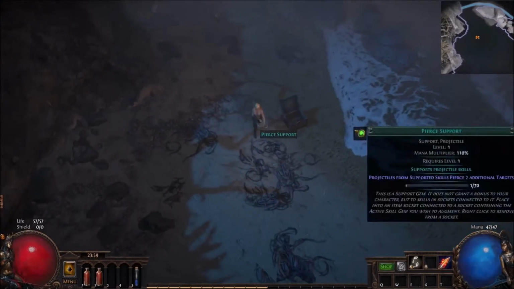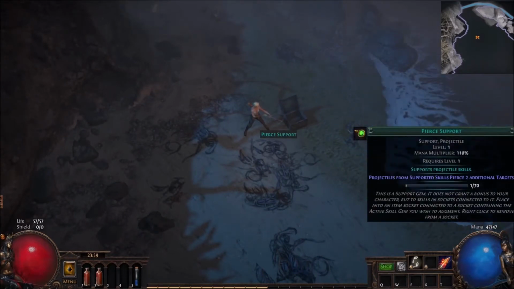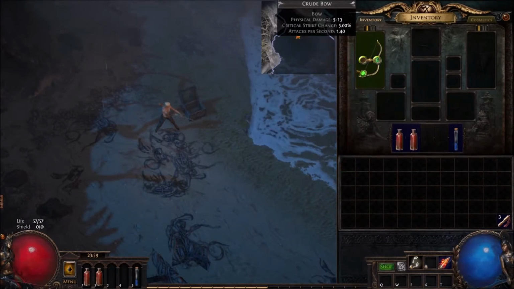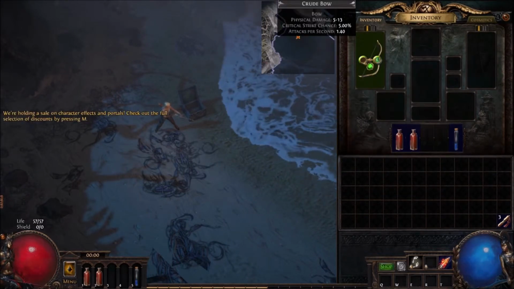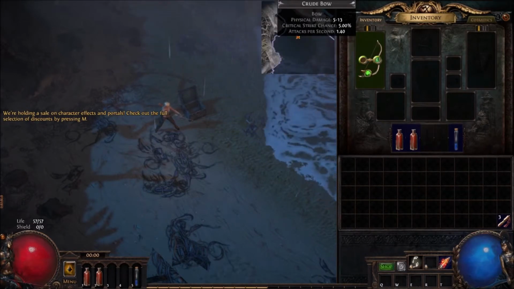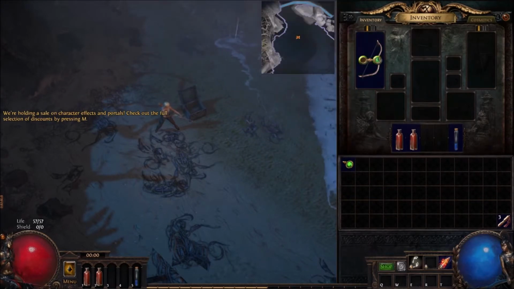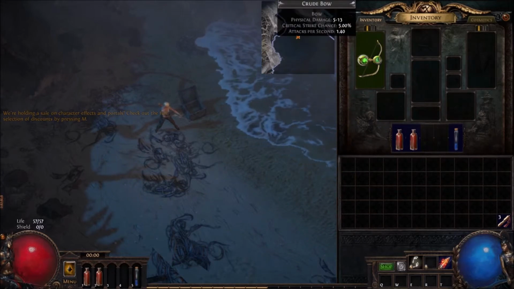So, here we have our first support gem we got from that chest. I'm going to pick that up. So the way support skills work in this game is that you pick them up and you socket them in gear just like any other active skill gem. The difference is that if you see this little link between the two sockets here, what that means is that to support an active skill gem like Burning Arrow with a support gem like Pierce, you would have to socket it into a socket that's linked to it.